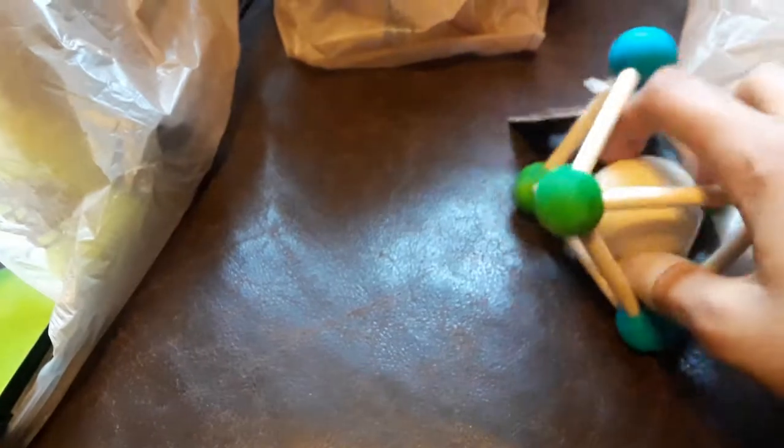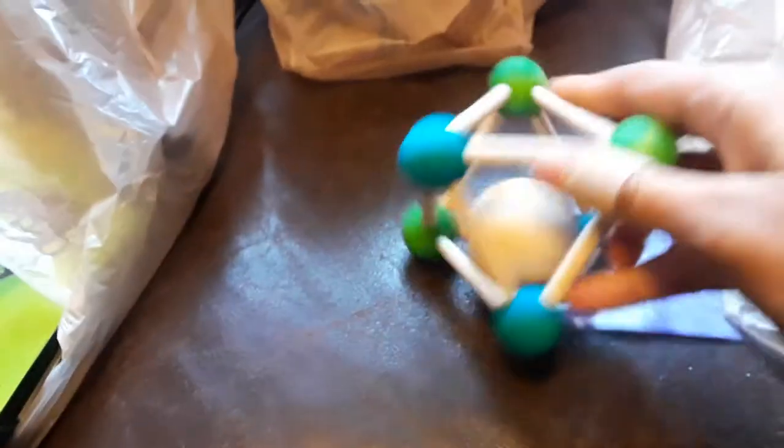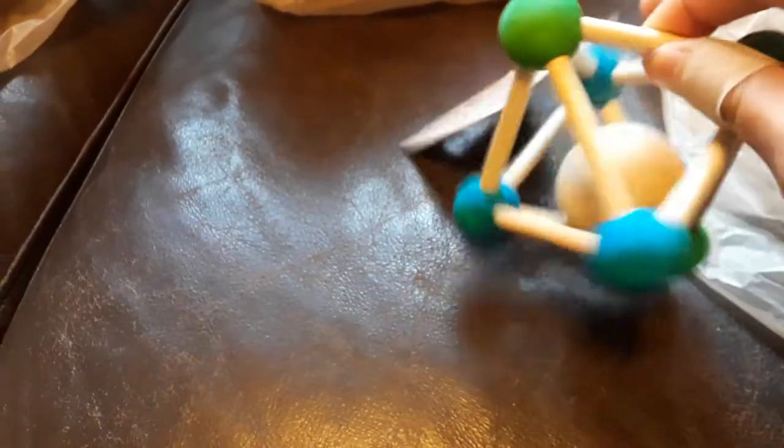Now the next thing I have is a molecule wooden chew. For my gerbils you can't just get them plastic stuff because they will go through that in one day — or not even, like a couple of hours. Our gerbils absolutely destroy their toys. This is a nice wooden toy; I got one of these before with thick bars and it lasted them a pretty long time, so that's why I'm getting it again.